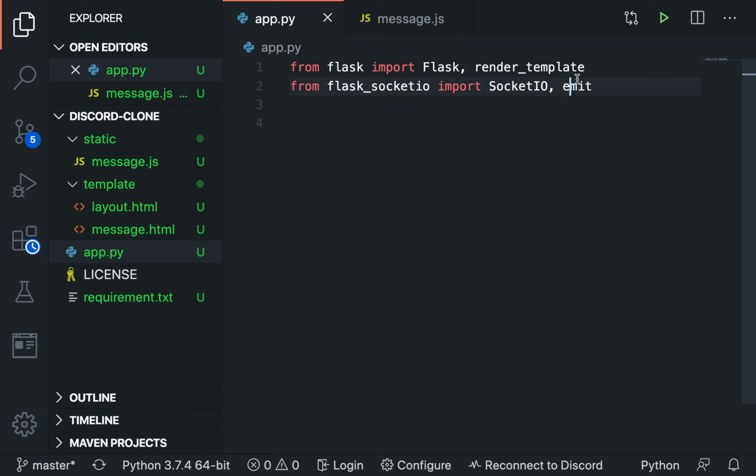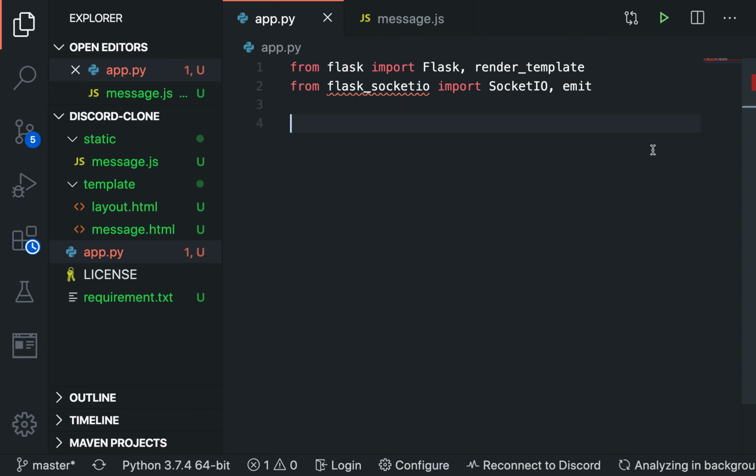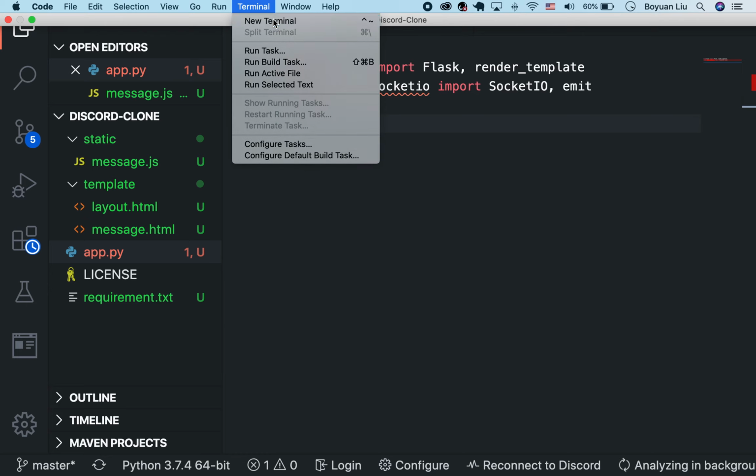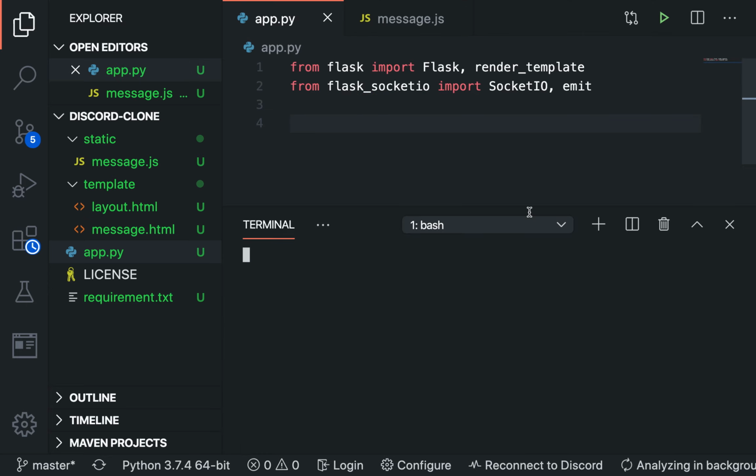So emit is a function that's actually going to call the function. So we're going to pass the parameter in. It's right here. Yeah, no worries. Okay. Just in case, let me run this file. I don't know why it had a red squiggly line there. All right, pretty good.